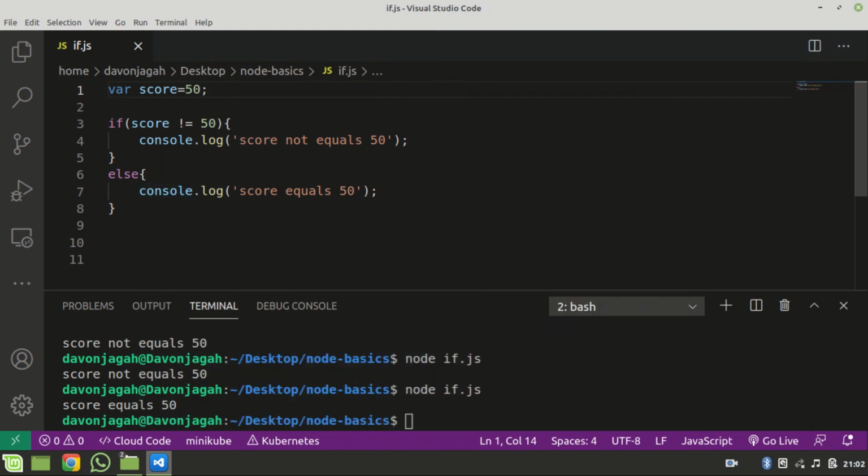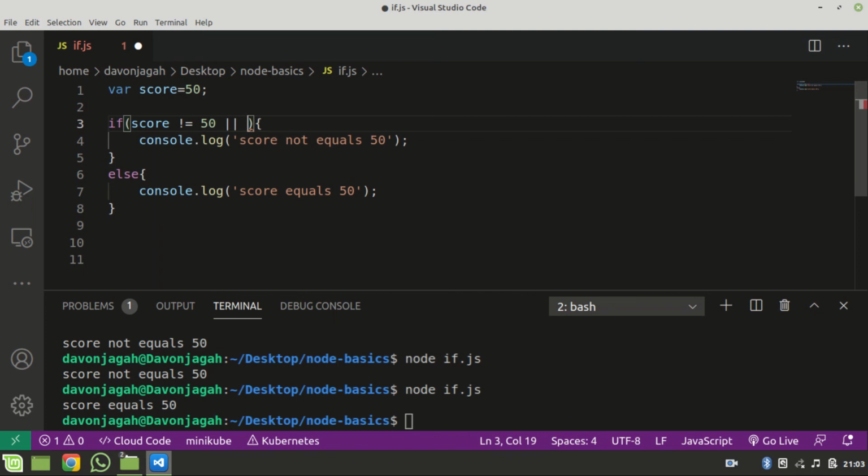So let's say if score not equal to 50, or score greater than 40. We use this operator to depict or, the straight dash, and we have to make it double.